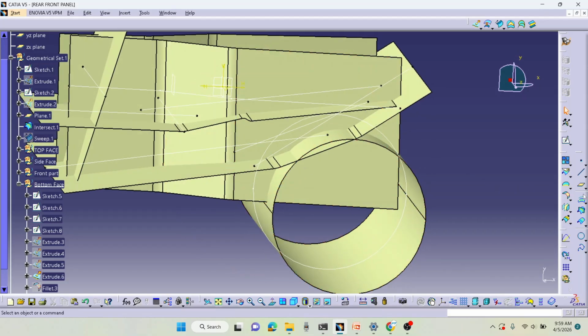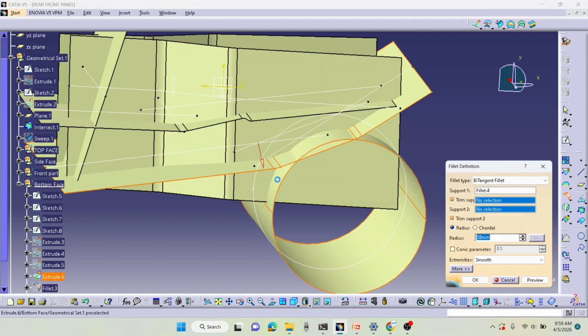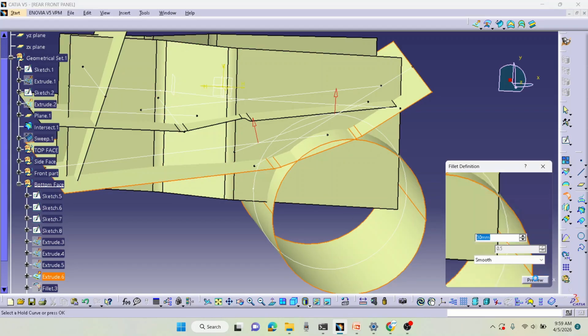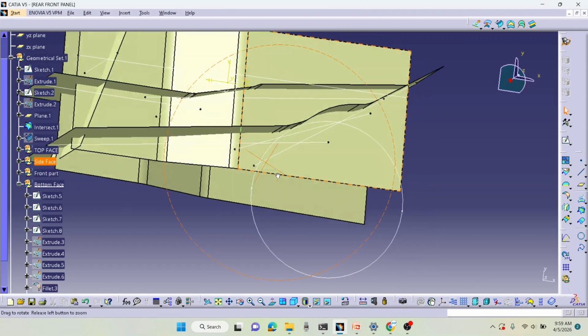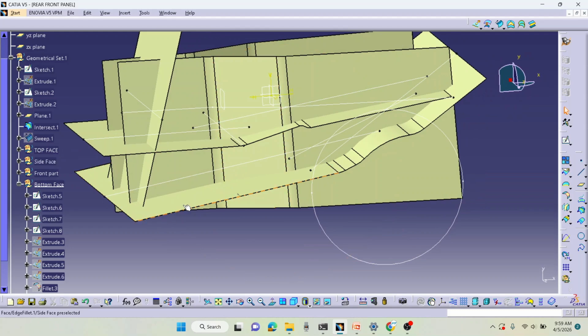Now we need to connect this circle. So this face and this face. Preview, yes, this is what we want. So now you can see this profile is a little angled, and here it's somehow curved, then again it's going top.